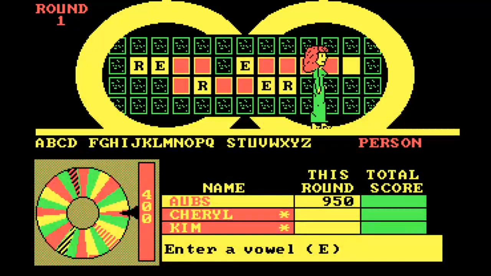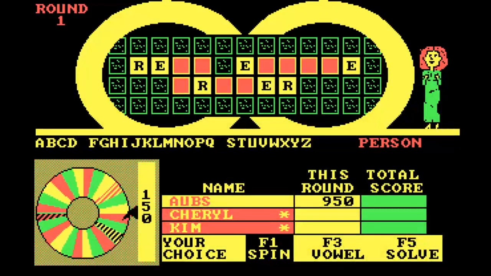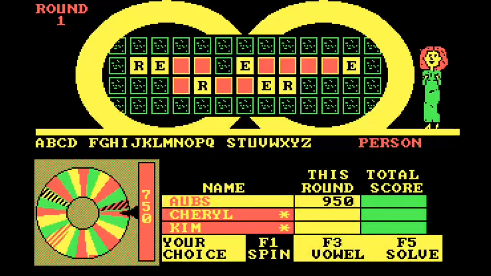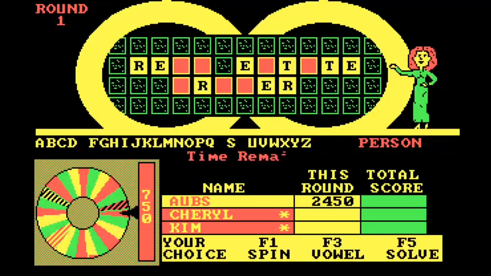$950 left, and it's still my turn. I'm going to spin. Come on, wheel. Wheel, wheel, wheel. $750. That's a good one. T. And there are 2 of them. Another $1,500 puts me at $2,450. I'll go again.